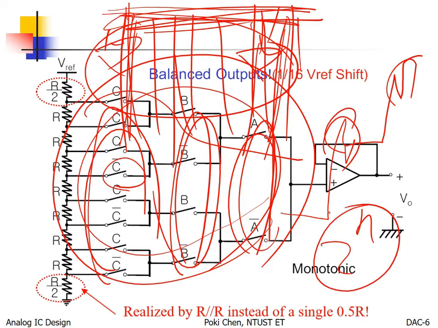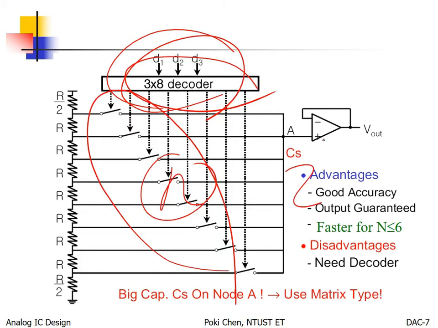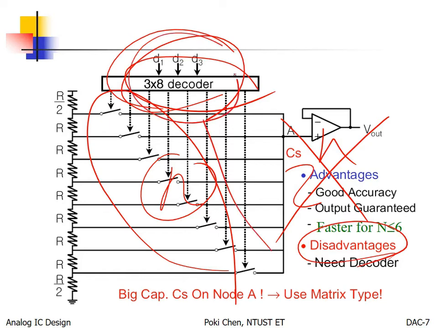All right? And then back to this structure. Oh, congratulations. You only need n switches instead of 2 to n's power. That's too many. All right? Again, all those are good. However, the major disadvantage is you need such kind of decoder. Luckily enough, such kind of decoder, it is in digital domain.